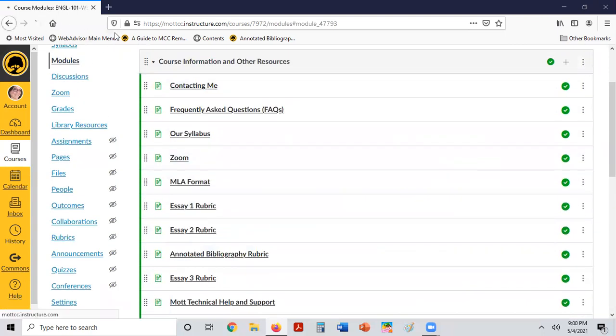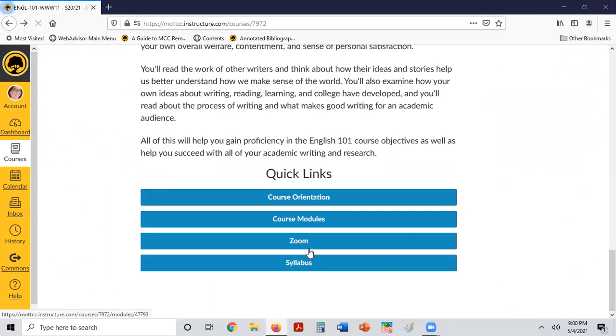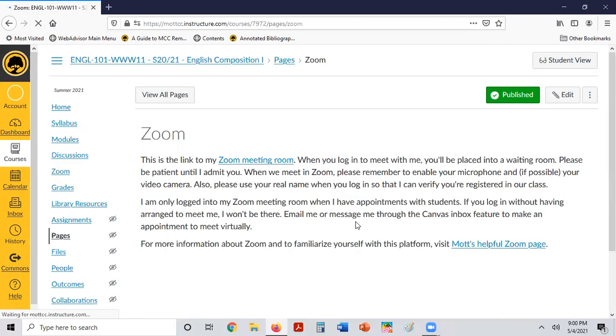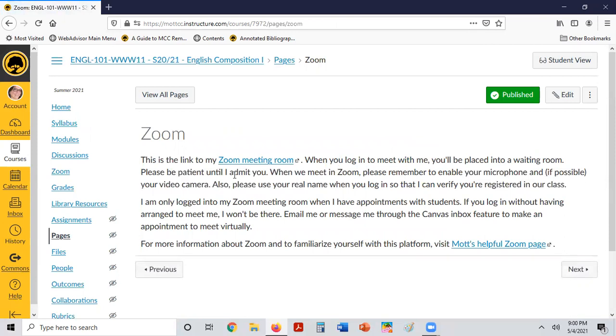So I'm going to go back, and then Zoom will take you to this page, which has a link to our Zoom meeting room that I am in right now, and also a link to Mott's helpful Zoom page if you are unfamiliar with this platform, Zoom, that we use so frequently to conference. You can get some helpful information there.